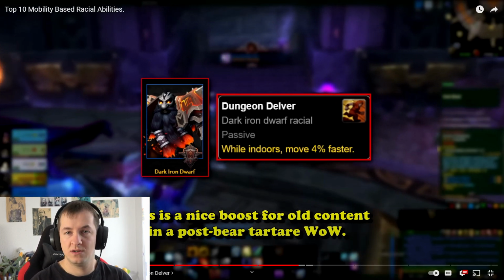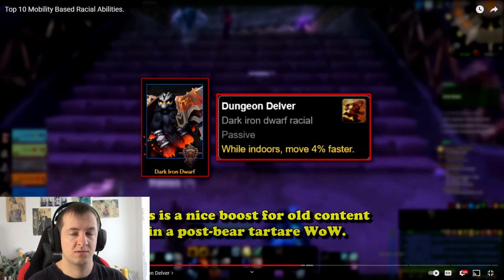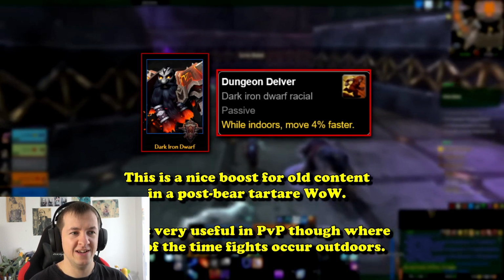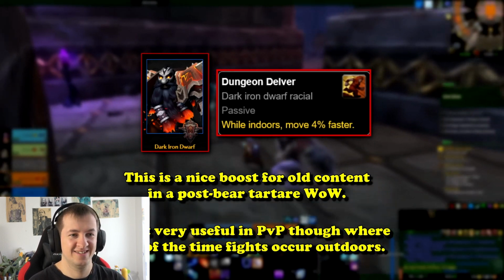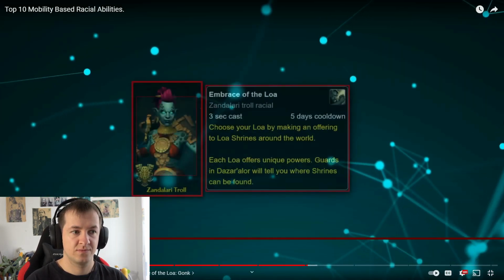as most are considered indoors. Dungeon Delver's impact is usually small, but it can still make a difference in some situations, such as Mythic Plus, although rarely for PvP. Yeah, but you have to wait for your group in most PvP scenarios anyway. Others are considered outside, so it definitely deserves a spot on this list. And at number 4, we have the Zandalari racial Embrace the Loa.